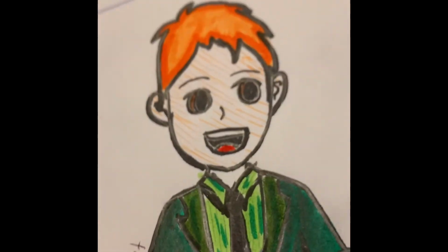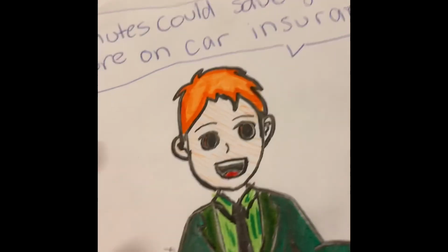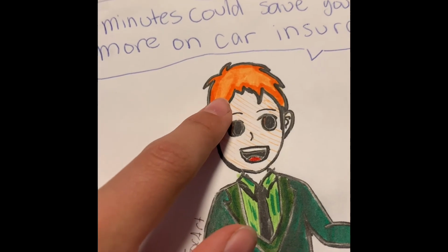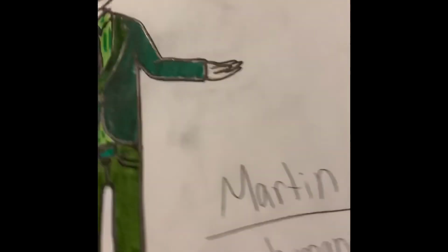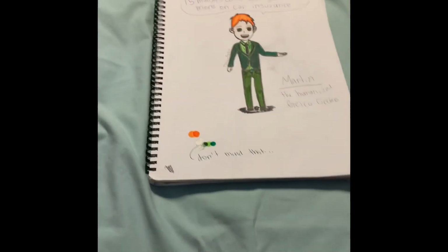The hair up here, I didn't have skin color, so I just had to do a tiny bit of orange. But the hair, if you notice, on the gecko, there's actually like an orange spot on the top of his head, so I just used that for the hair. And the only reason that there's streaks of orange is because I don't have skin color, so I just had to improvise. And obviously the rest of it is green, different shades of green. Ignore the feet. So yeah, there he is.